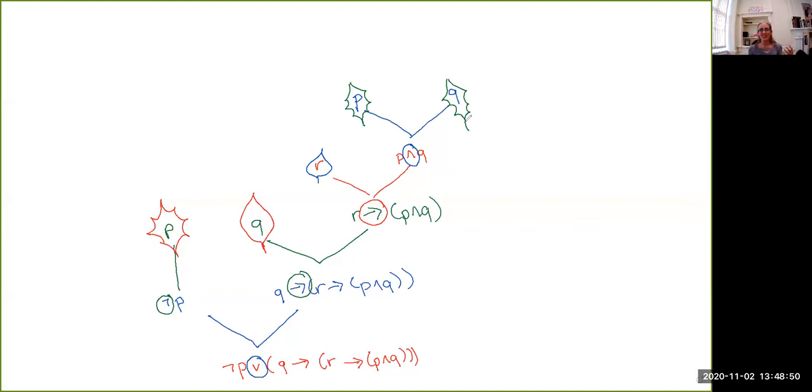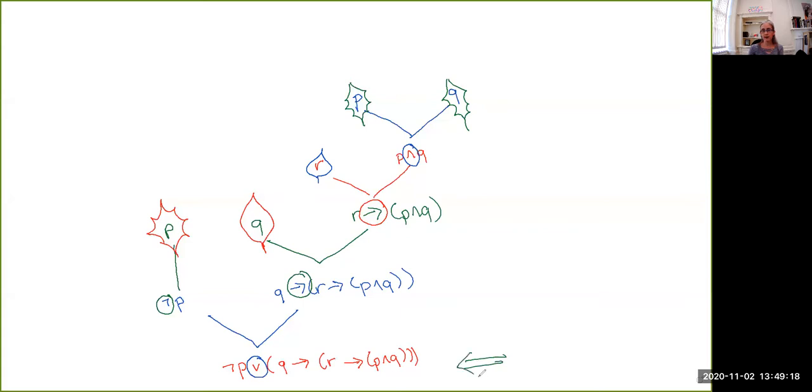So you don't really need to know how to do parse trees in order to be able to do propositional logic. But if you are ever uncertain of how bits and formulas fit together, or what the main connective is, or what the atoms involved are, or what the subformulas are, this is a good way of going through and decomposing a formula so that you can see what all of the parts are.